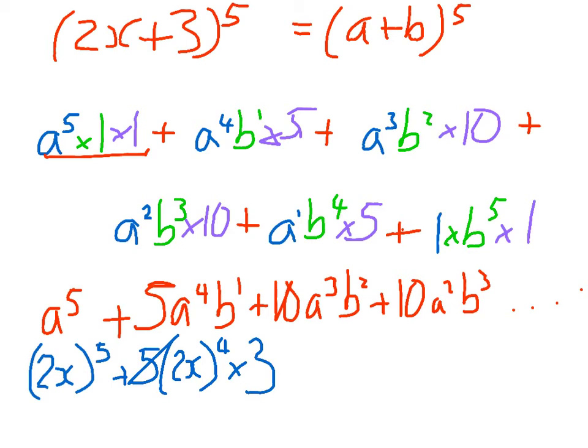If I just carry on over here, in fact, let's go with purple. 2x to the 5, if we then multiply that out, you've got to do everything inside this bracket to the power of 5. So we're going to go with 32, which is 2 to the power of 5, x to the 5. This next bit, when we simplify it, we've got a 5 times 3 times 2 to the power of 4, and then we're going to have x to the power of 4. So 2 to the 4 is 16, and then we're going to times that by 5 and by 3, and that's what would go here, and then we're going to have x to the 4, and so on.